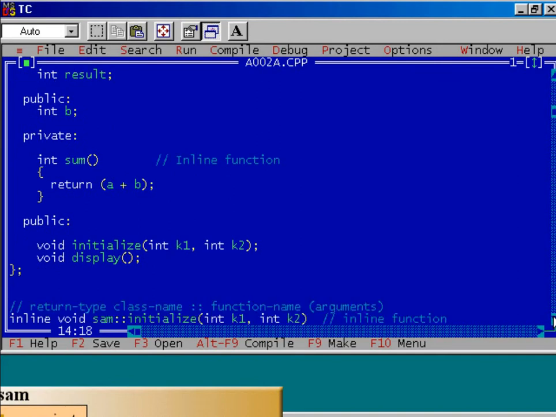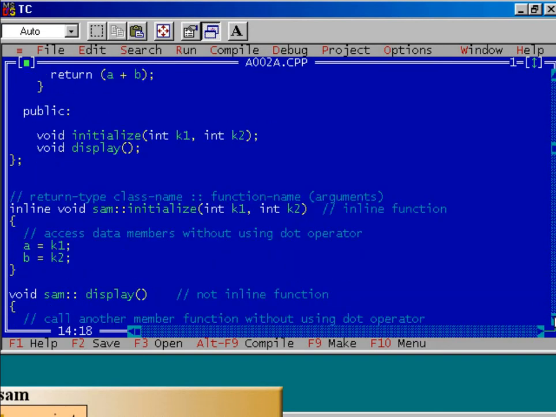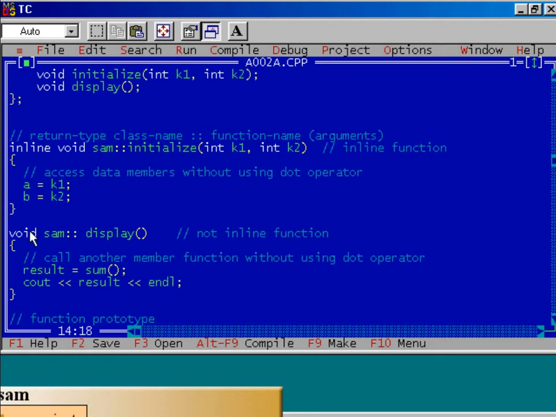The functions initialize and display are member functions of the class Sam. These functions are declared inside the class Sam, but we have not defined these functions inside the class Sam. We have defined these two functions outside the class, and that is why these are not inline member functions.